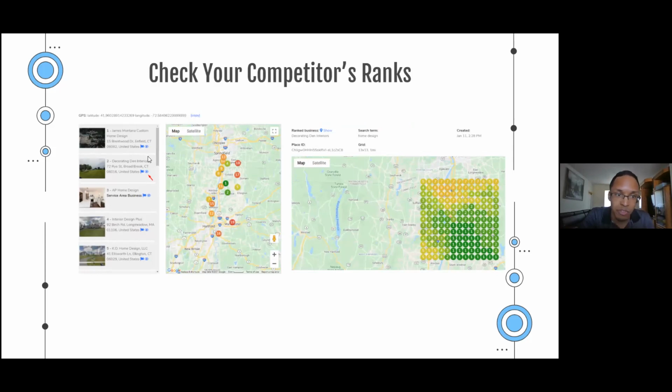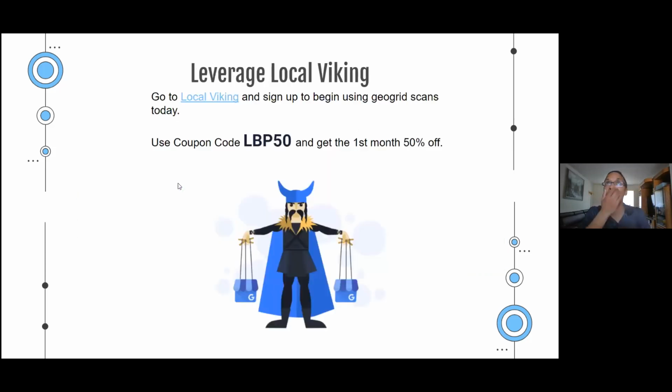And I can also flip the perspective of this GeoGrid scan by clicking this I button and see how my competition ranks without spending any other credits or any other money. It's all part of most of these systems. This started making me think, I can really hone in on who's my competition and who is real and who is fake.